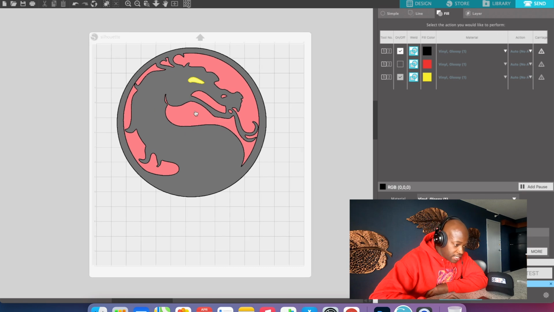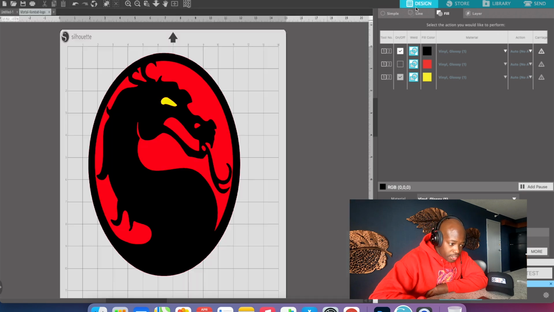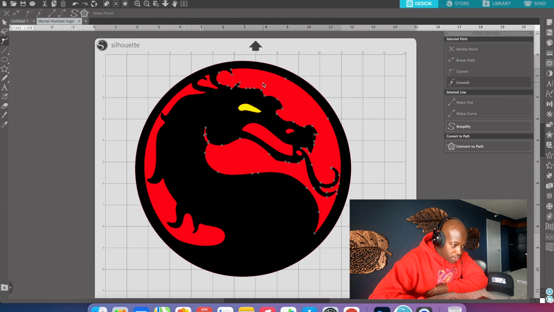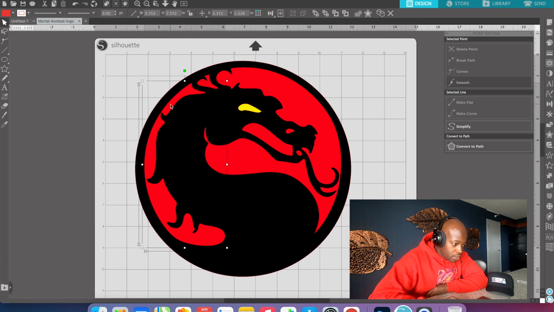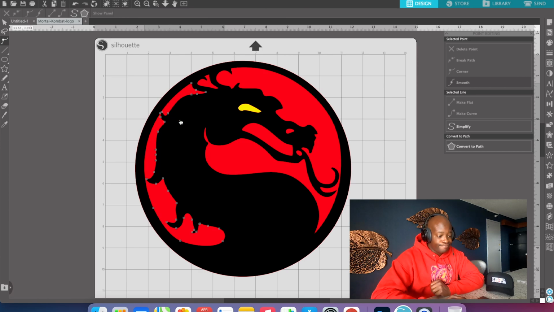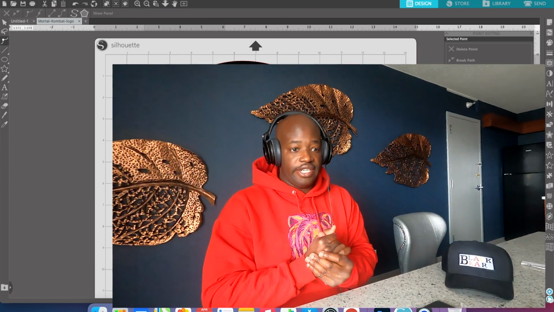So when your stuff is not lining up, you just make each part slightly bigger or slightly smaller, whatever you need to adjust so that it lines up right. Do stuff like that. Whatever part isn't working out, that's the part that you adjust. All right, so that's it for today, guys.